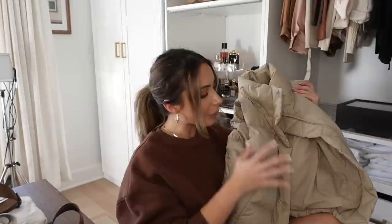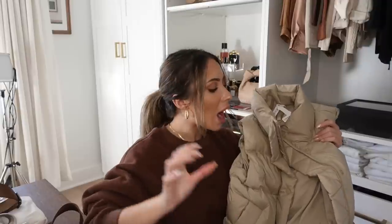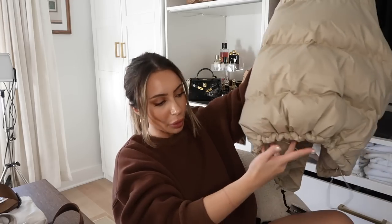Like, I bought this delicious vest. I guess I'll just start with this, okay? So this is the Wonder Cropped Puffer Vest. I saw this on the Lululemon, I think either Instagram or website, and as soon as I saw it come in stock, I literally checked every day. I bought it immediately. It is in the perfect color. It also comes with a hood, but as you can see, they're detachable. And then you also don't have to have it cinched. And what I also love about it is that all of the little Lululemon logos are tone on tone. So isn't that so cute?